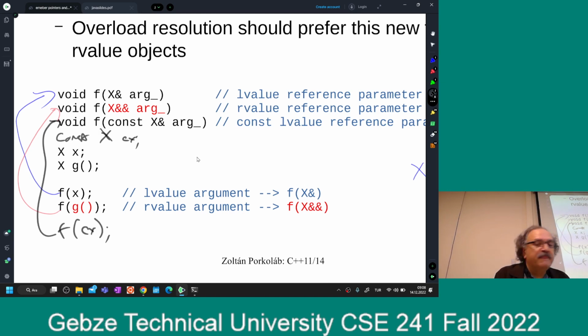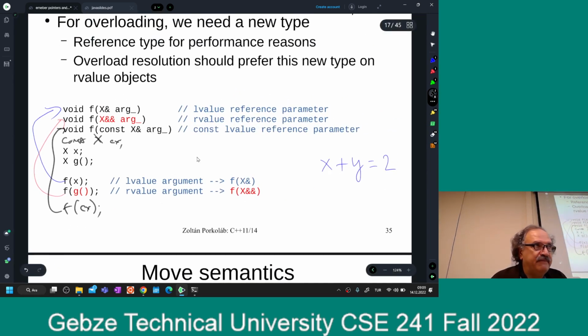Good. So, more ways to overload our functions. As I said before, if you don't have anything to do with performance, that kind of stuff, you may ignore the move semantics, but people are not comfortable with C++ knowingly wasting memory and CPU time. So they have invented this. Any questions up to now? So let's see how it really works.